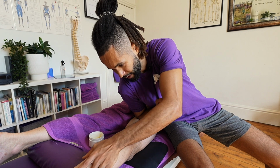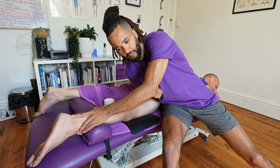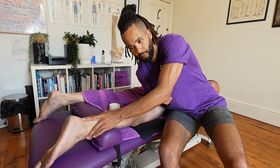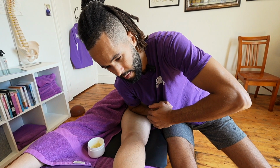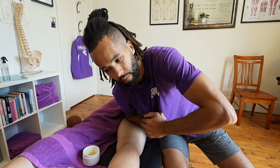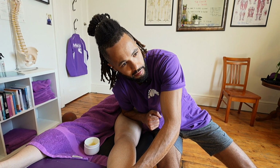So I might have to lock Ninja's leg in here with my arm while I pull back into the sit bone. Yeah, that feels good. All right, so I feel pretty connected now too. I've got a nice bony surface pushing up against the end of my elbow. So I'm just going to direct that pressure down and up onto that sit bone, and we'll see if we can clean out some more of the fascial attachments up here that I was pointing out before. So that will continue up into the sacrotuberous ligament and have an impact on the way force is distributed up through the hammy into the tendon and also into the sacrum.